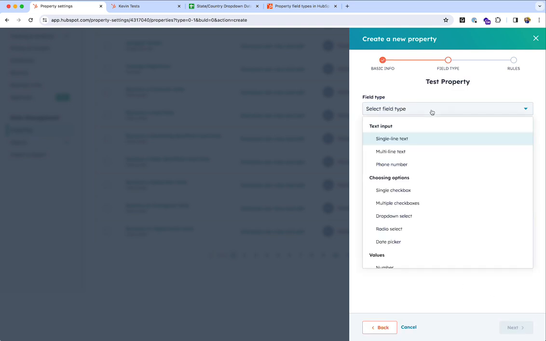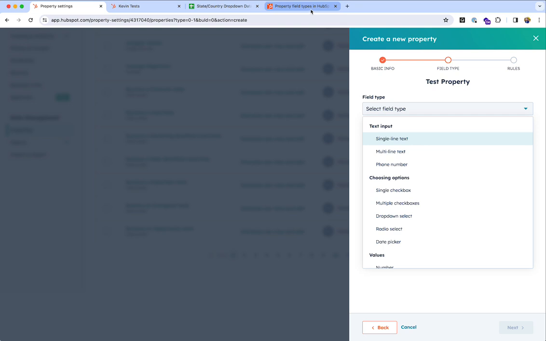From here, there is now the choice of what type of property this is. There's a whole bunch of them, and a lot of them really apply to how the property is used from a marketing perspective. So single line text, multi-line text, this is a single string. Effectively, these are the same, except for when it gets used in a form and how you see it in the CRM. So if it's something where you're going to say, hey, give us details about what you need help with, probably better to use it as a multi-line text so that the rep inside of HubSpot can see it as more than one row instead of having to click into it. But the data is stored really the same.